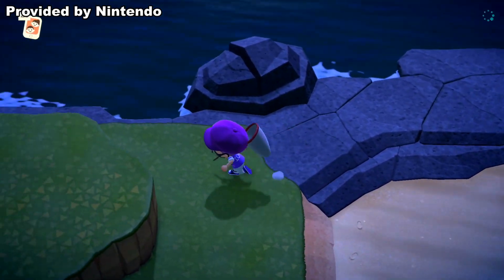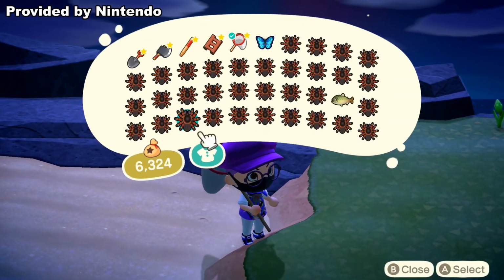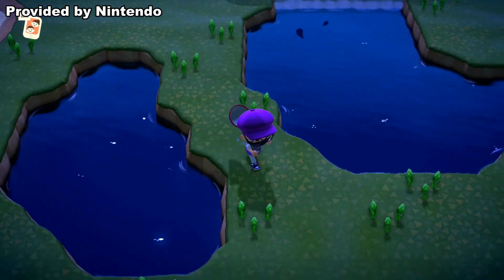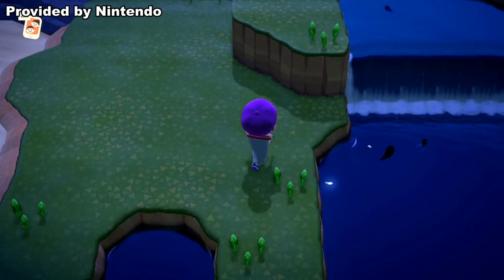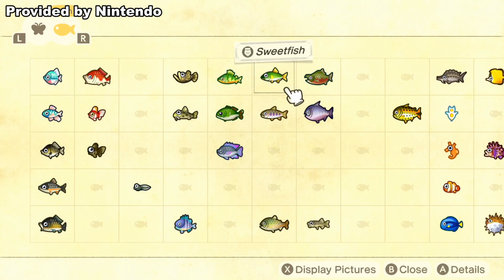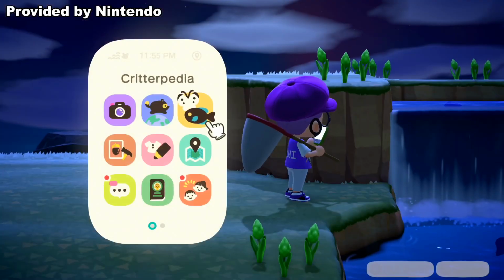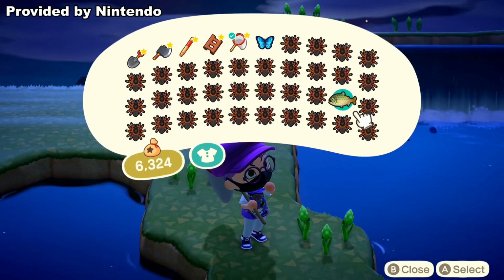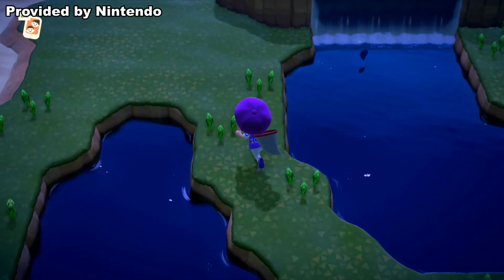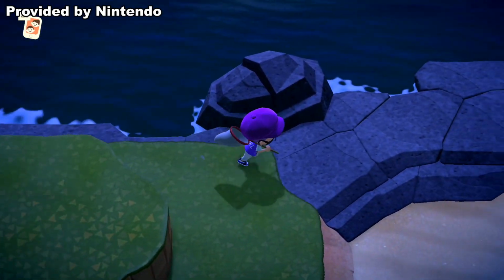So here we are towards the end of the video now, after spending more than 60 minutes collecting 30 tarantulas. I screwed around a little bit trying to fish at the top of the river up here, because on river cliff tops you can actually catch a stringfish, which is one of the remaining fish for the current season that I need to get in the northern hemisphere. So I was really excited that I caught a stringfish to add to my museum collection. Additionally, I still need to catch one more tarantula and I'll pretty much be done with this artificial tarantula run.